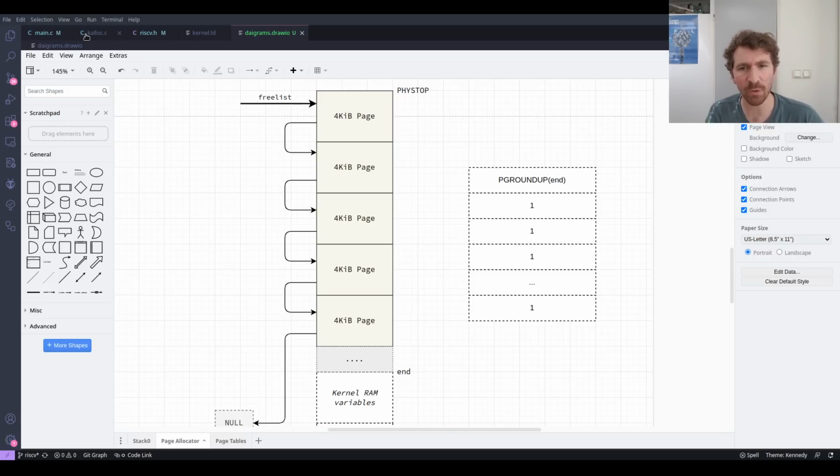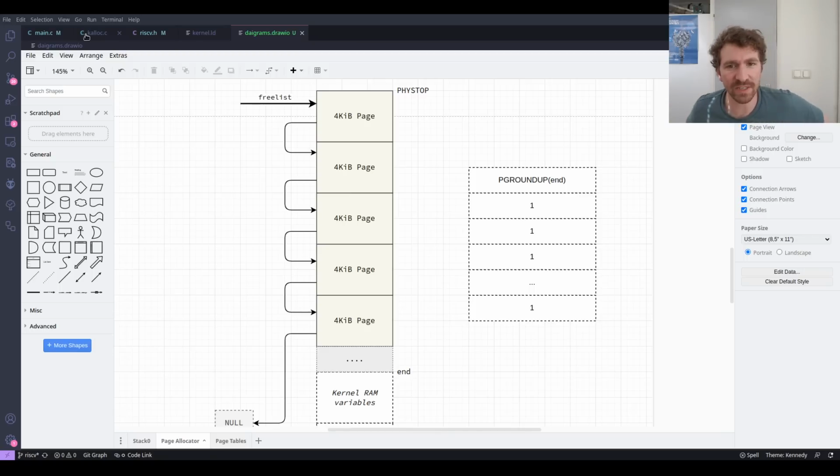What really surprised me about this when I read through the code is that I imagined that in a kernel you would have some structure somewhere that keeps track of all of the free pages. You would have a piece of memory that was a table saying, okay, this page is free, this page is not free. Maybe you would have two tables. But in fact, that's not what happens. The memory itself is the data structure.